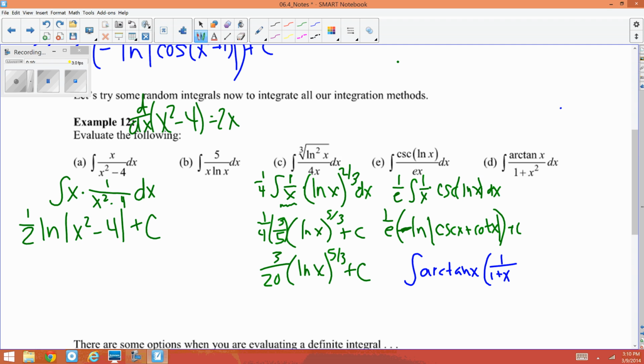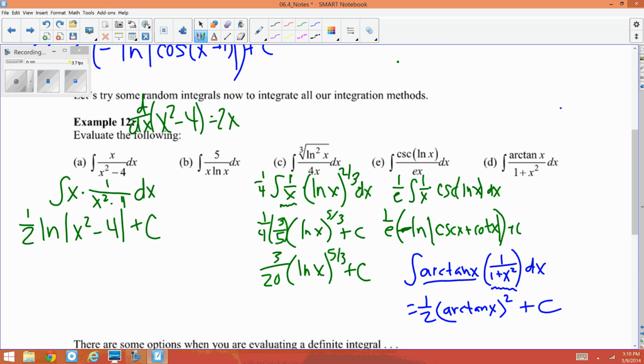Now, if we think about this a little bit, the derivative of arctangent is this part. So if we let this be our function and this be the derivative, that's recognizing that chain rule thing. All right, so we have arctan of x to the first power, so it's just worrying about the power rule here. Add 1 to the power, divide by the new power, put your plus c. Okay, so it's not too bad.